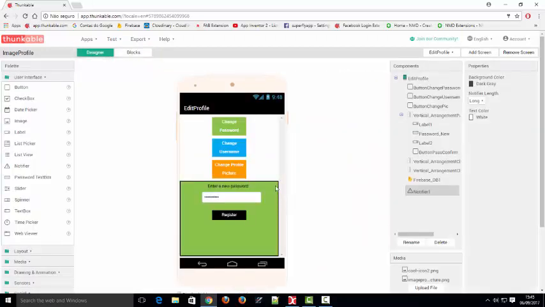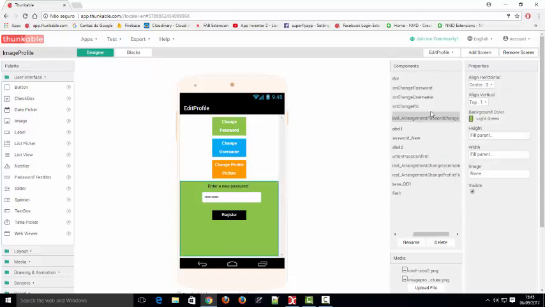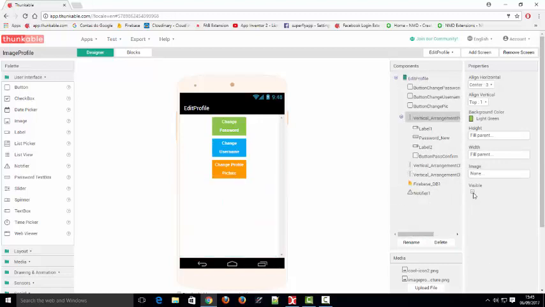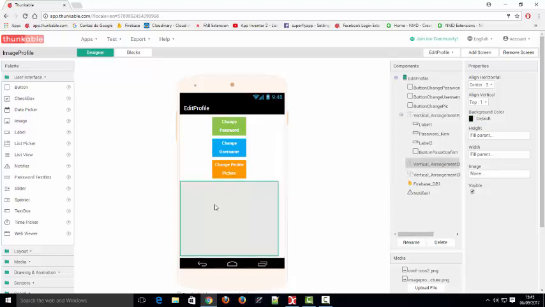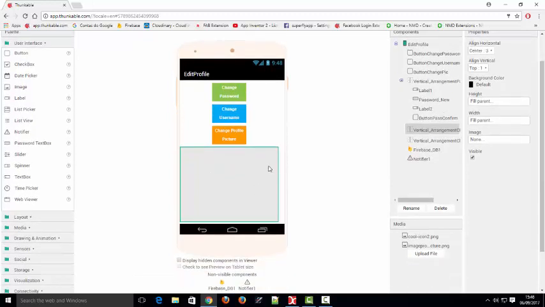Now back here on the designer screen, we're gonna set the first one as invisible. We're gonna get the change username as visible.